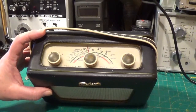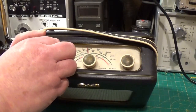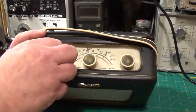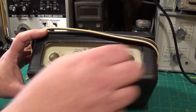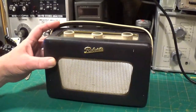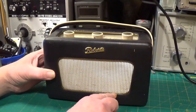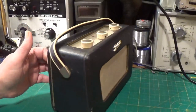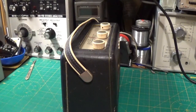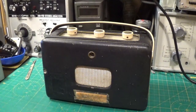Just a two waveband set with the familiar Roberts style face. Just three controls: power off/on medium wave, long wave switch, tuning, and a volume control — no tone at all, the tone circuitry is built into the set itself. We've got a mesh grill here and this brass — or possibly plastic — trim. The case, rather than the flat sides of the R200, is actually spreading out towards the bottom. We've got a real leather handle and a baffle in the back here.